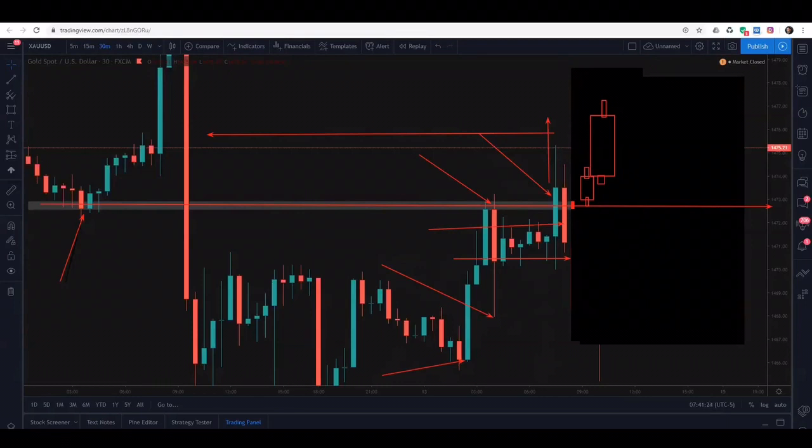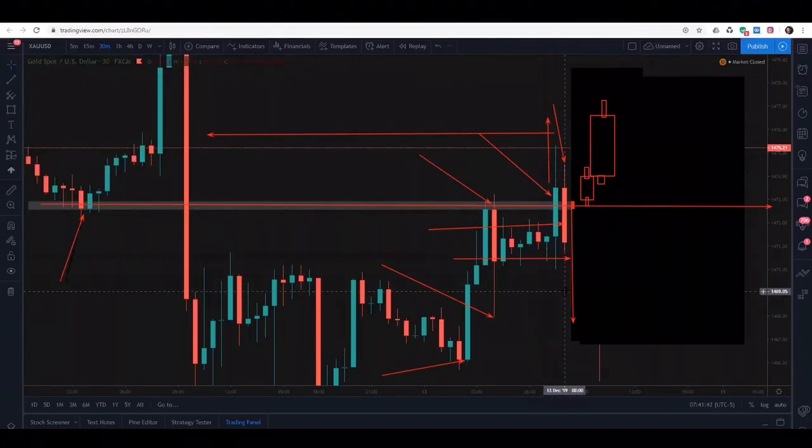My trade idea was that if price comes up, it should not break the high of the previous bearish candle and should continue moving down. The only problem was that there was retail sales at that time. If you look at the time, it's 8 a.m. Eastern, and 8:30 a.m. Eastern would have been the trading candle. The retail sales were expected to be good, and that would have pushed gold down further.